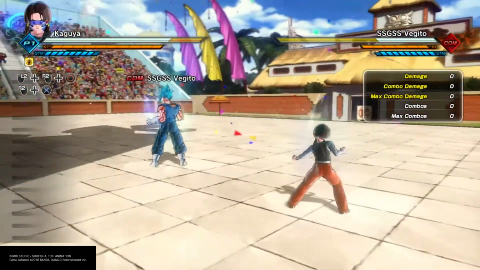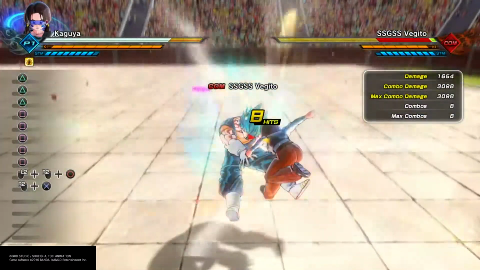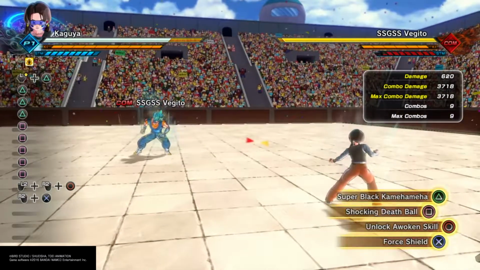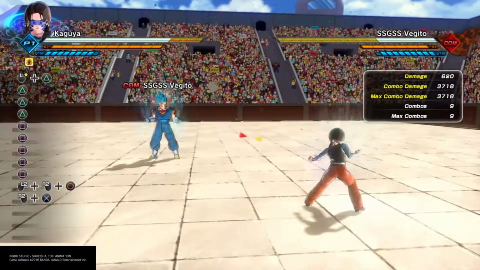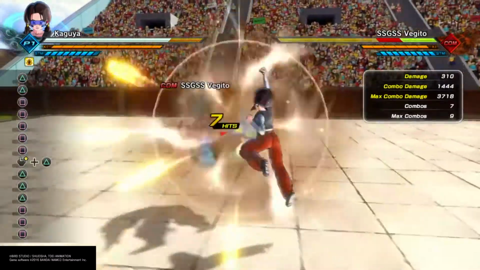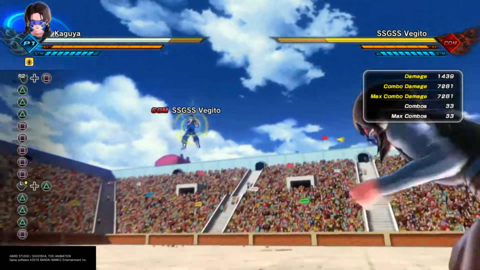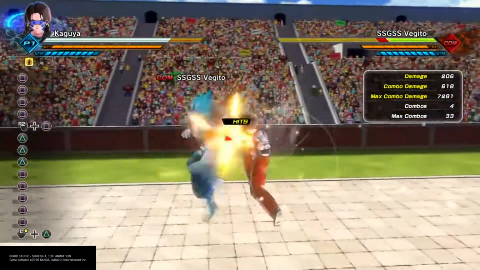Now, before I do that, let me show you something. 1, 2, 3, 4, 5 squares, and 3 triangles, and then stamina break heavily. Yes, this is a good stamina break combo, but that is not the point of this video. What I'm trying to tell you is that you can use skills like this. 1, 2, 3, 4, 5, 1, 2, 3, and 6. See? 7,281 damage.